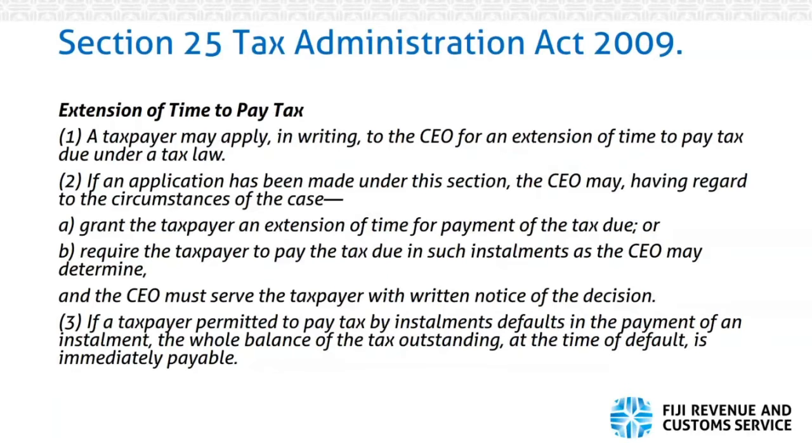the CEO. As you all know, when self-assessment kicks in, the return is due on its due date. For instance, if your financial year ends on 31st December, it is due on or before 31st March of the next accounting period. If you lodge a return on 31st January, the payment is due on 31st March. If you lodge the return on 25th March, the payment is still due on 31st March. So you can request an extension based on the circumstances you are undergoing, and it will be upon the CEO to make a decision on your request.